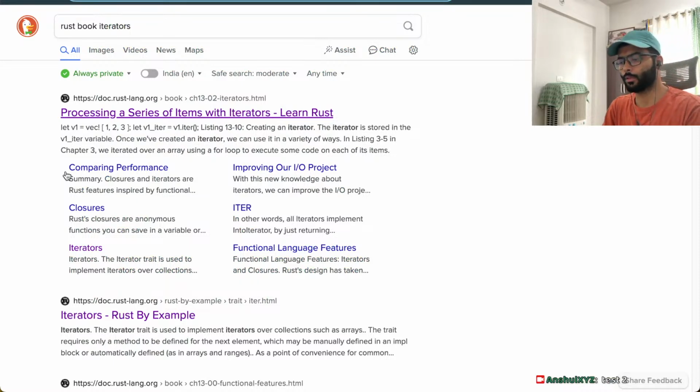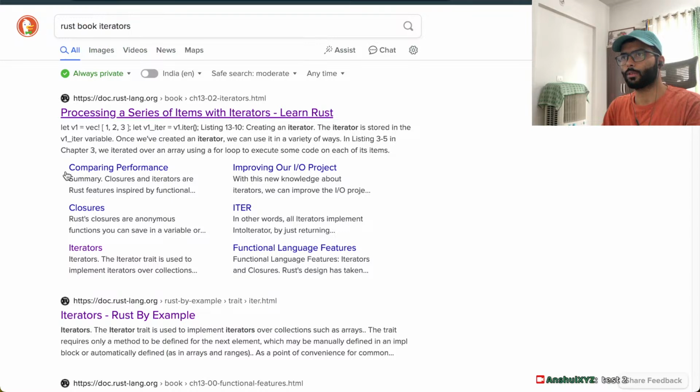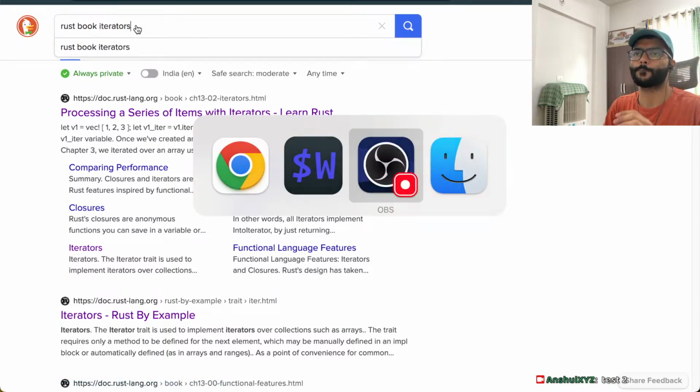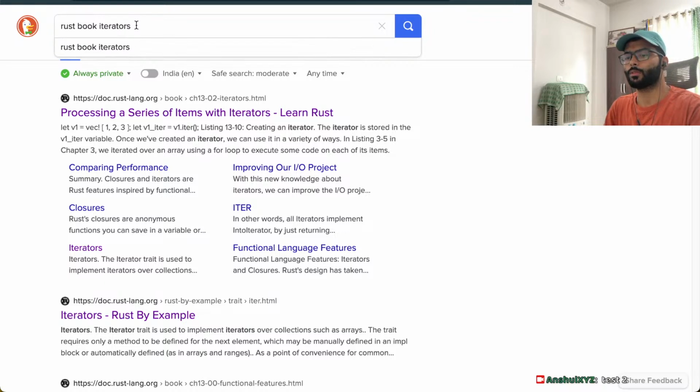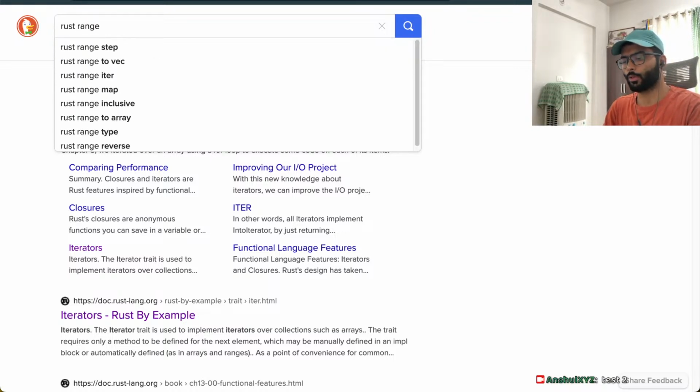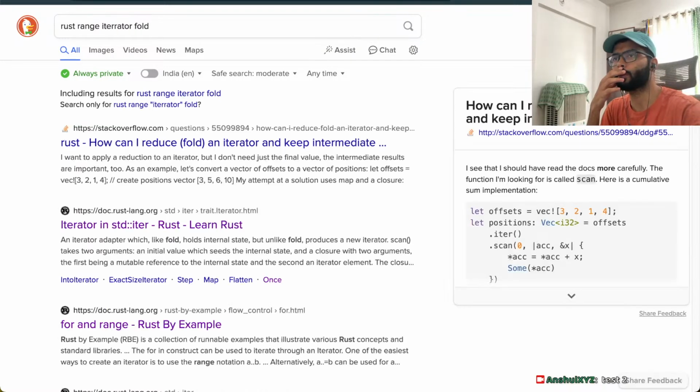There should be a Rust range fold. There must be a way to fold these things.